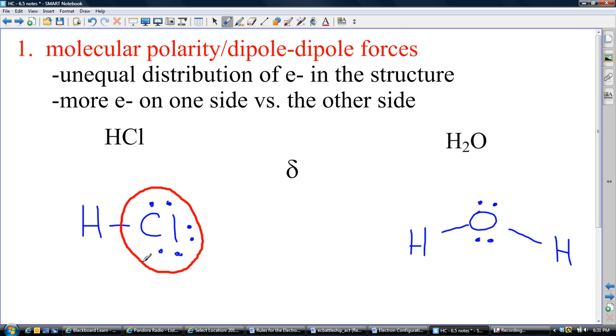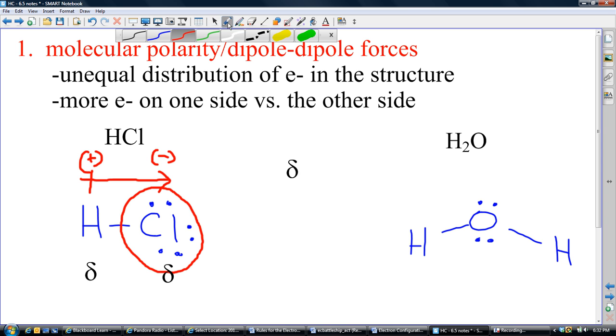So if there's more electrons on this side than the other side, it has a dipole. Now there are a couple ways that we can do this. One way is the book will show that you draw a line with an arrow, and where the arrow starts is a plus side, so that side we treat as slightly more positive, and the other side of the bond is slightly negative. Another thing that is often used is the delta symbol. What you will see, again, somewhere adjacent to the structure, you will see this symbol, and what it's going to say is one side of the symbol or structure is positive, the other side is partially negative. So this symbol simply means partially.